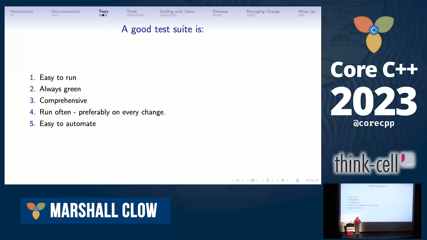You should run it often, preferably on every change. Depends on how long it takes. The shorter your turnaround is, the more often you can run it. You should certainly run it at least on every commit. And when I do stuff, I run tests. I run a bunch of stuff before I actually commit stuff. My current consulting client has code running on 8 or 10 different kinds of machines. And so I run it on 1 or 2 or 3 before I commit it. And then every now and then I'll get an email back that said, oh, this build failed on SunOS something or other.